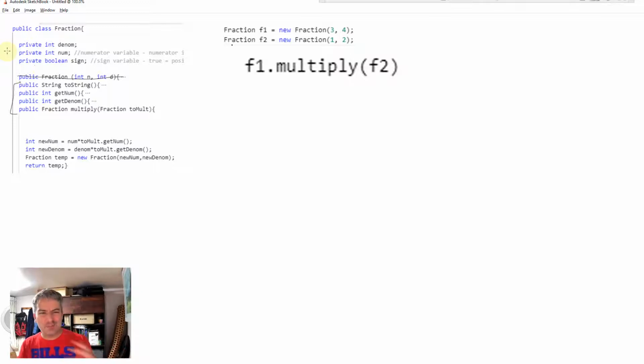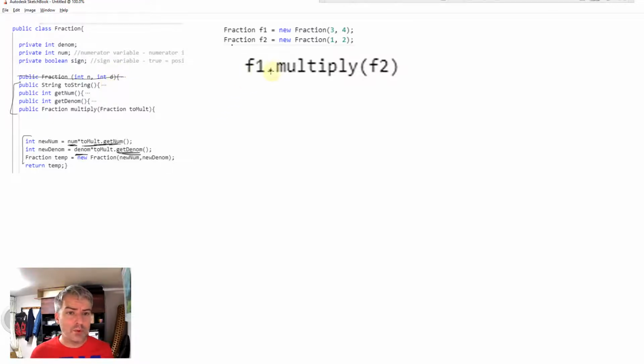So I want to try and explain this a little bit and see what we can do with it and why it makes sense that we can write this. And specifically, why we can write num here, but we need to write getNum here. Or why we can write denom here, but have to write getDenom here. Why does this work like that? Why do we have to go to multiply getDenominator here? Let's take a look here. We'll try and understand as best we can.